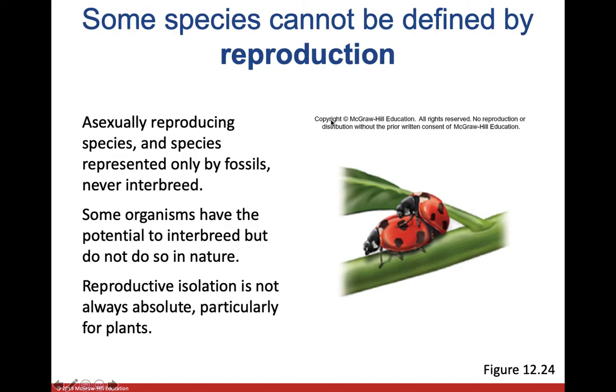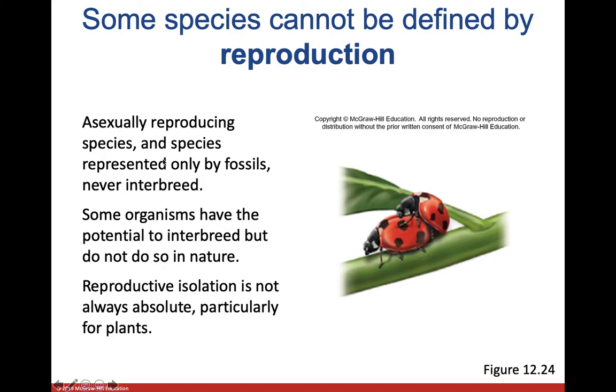Now, there are some problems with the biological species concept. If you reproduce asexually, things like bacteria, some species of sponges and things like that, you technically have not interbred with anything, so you're really not reproducing or technically even a species by the biological species concept, because you have to produce fertile offspring with mating with a different organism, and you haven't done that. You've reproduced with yourself, so that does not apply here.